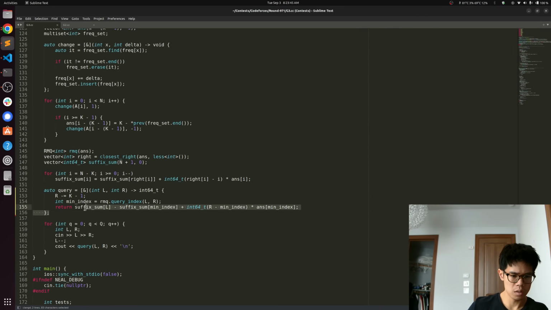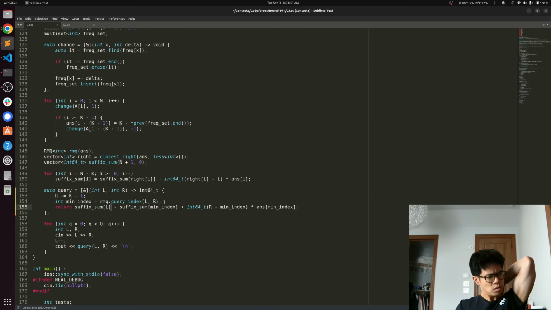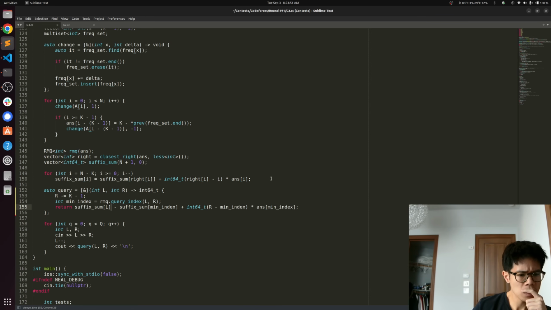This part is easy. But it's a little less easy, but it's still doable. This part is also doable.